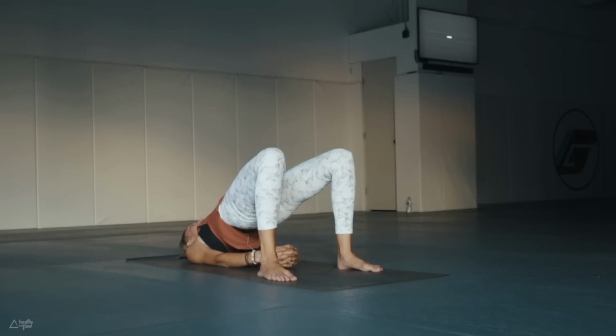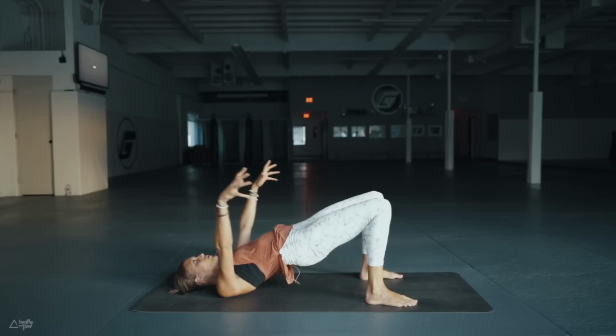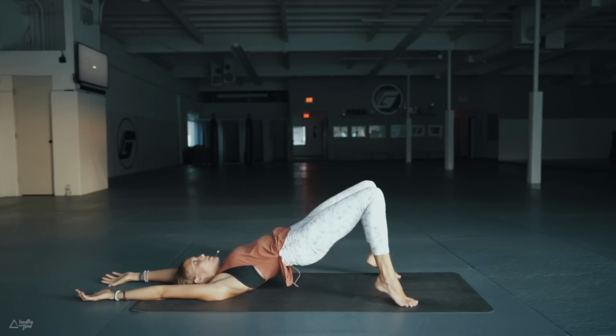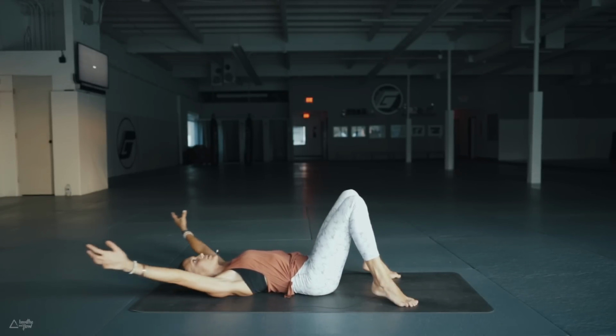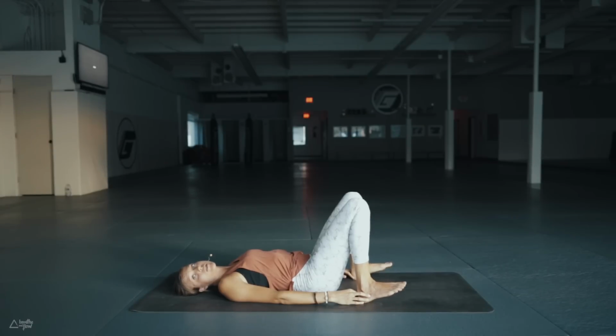If the hands were interlaced, you can release. All together, reach the arms up over your head. Lift the heels as you lower the back down. And the hands come back down to the heels for either a second round of bridge, or if wheel is part of your practice, you're welcome to come into wheel as well.